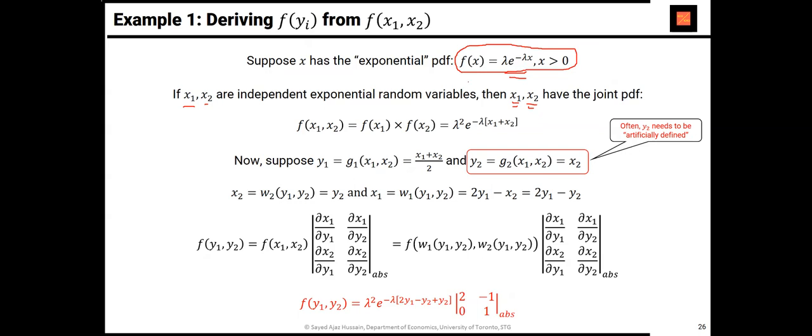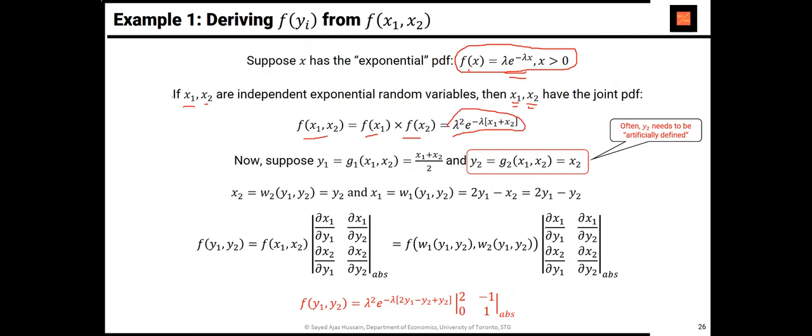And these are independent variables, which means the joint density can be found by multiplying the density of x1 times the density of x2, which of course is this expression up here, right? This one right here. I now multiply lambda e to the power minus lambda x1 times lambda e to the power minus lambda x2. And you get, of course, this expression right here.